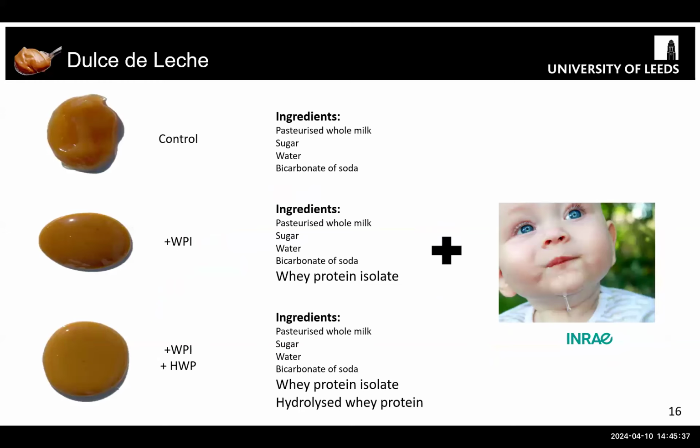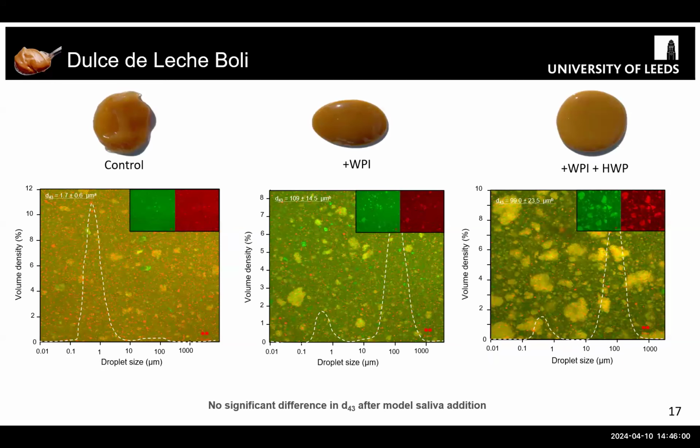What we did later was to incorporate some model saliva to try to see if we can mimic the in vitro bolus formation of the sample, and we use the same amount of saliva that was observed from our partners in France that is added to this kind of products. And what we could see first is that there were no changes in terms of the size and the appearance when we added the model saliva. There was not a significant effect on this.